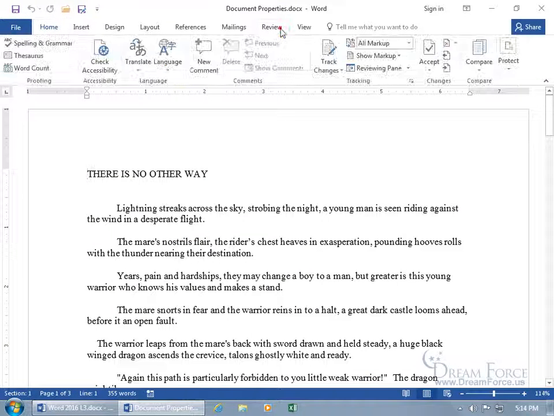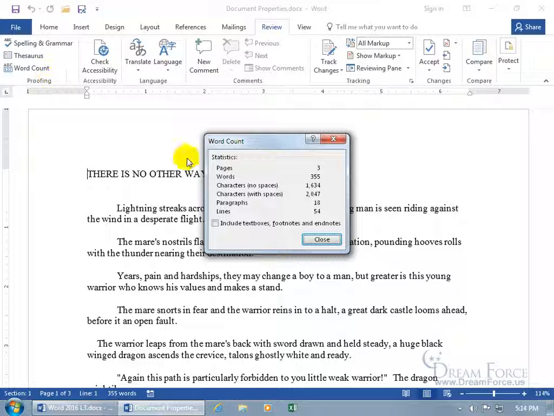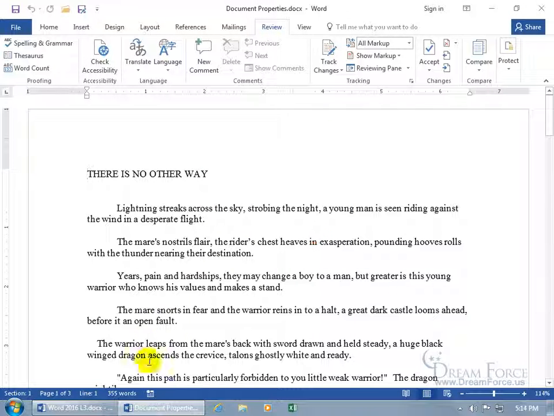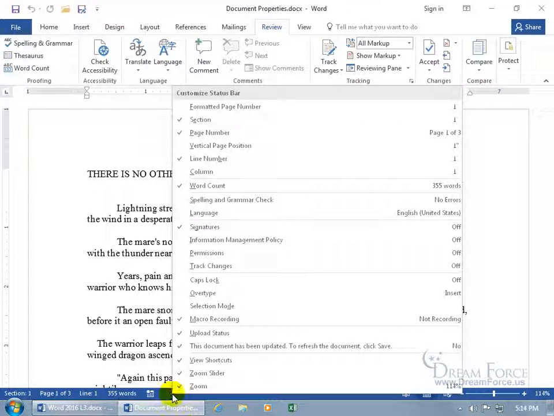Oh, and then as I said, let me go ahead and hit the back arrow. Up here on the Review tab, in the Proofing group, you can click on Word Count. So you don't have to go to the properties to find out how many pages are within the document, number of words, characters, spaces, paragraph lines, close out. And you can see a lot of it down below on the status bar if you choose to right-click on it to be able to include like the word count.